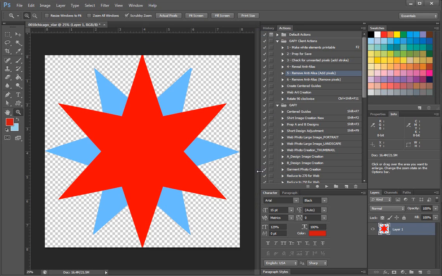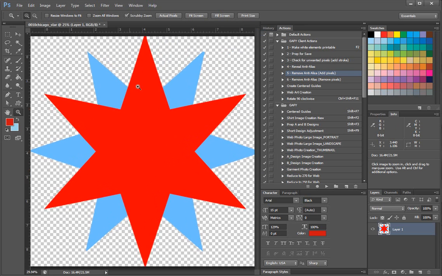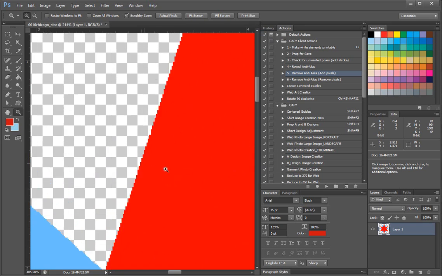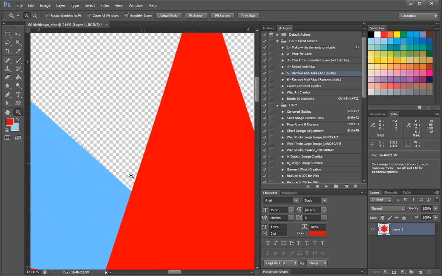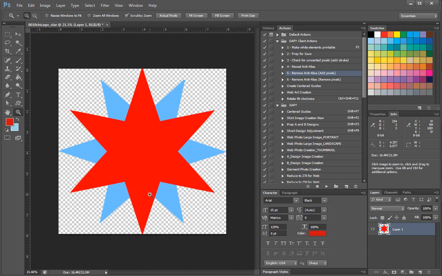Click OK, and you'll see that your Adobe Illustrator design is now imported into Photoshop. When I zoom in, you can see that I have nice clean lines, that there's no anti-aliasing, and that my design is cropped to the canvas, so I don't need to even trim this art at this point. My design's 8 inches wide, as I had intended. And at this point, it's pretty much print ready.